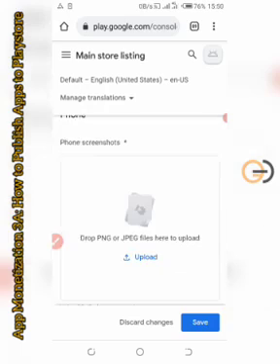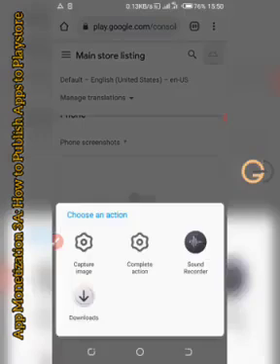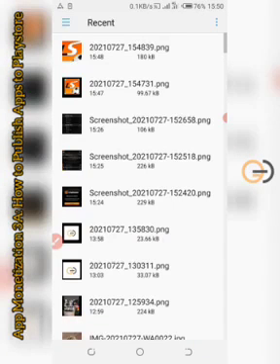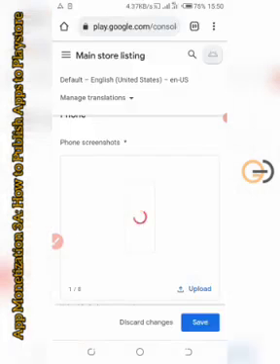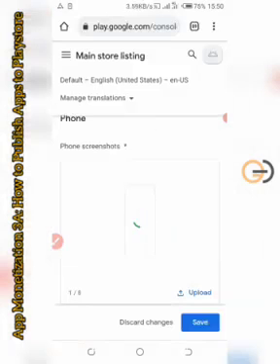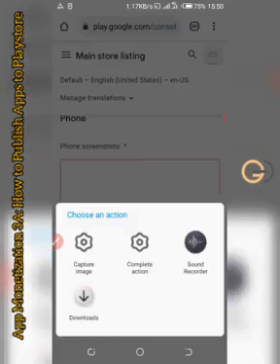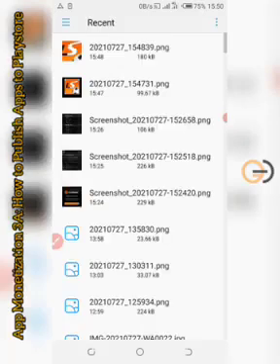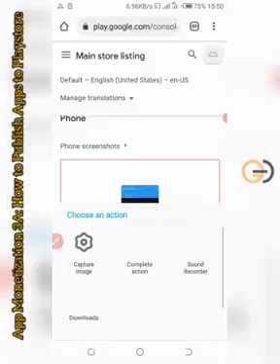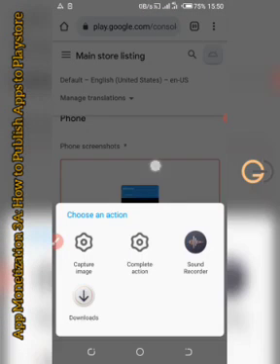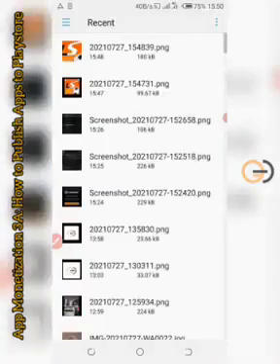edit the images in PixelLab. I'll just upload it. That means you open the app and take a screenshot of some part of the app, so that users can know what the app is about, or what it contains before downloading. You can select up to 8, but I'm going to pick only 3. So I click on upload again. Let me upload another one. Okay, I'm going to upload just 3.